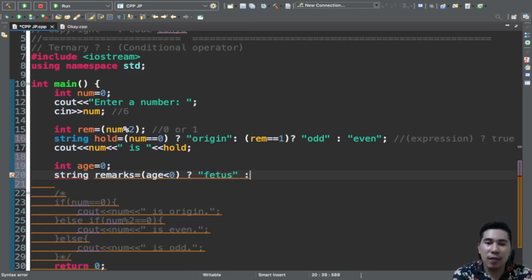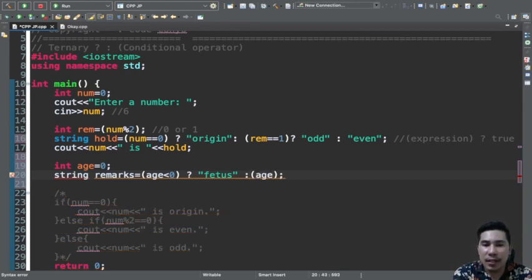After that, if it's false, then we have another expression: if age is less than or equal to 10, we are going to have here childhood.